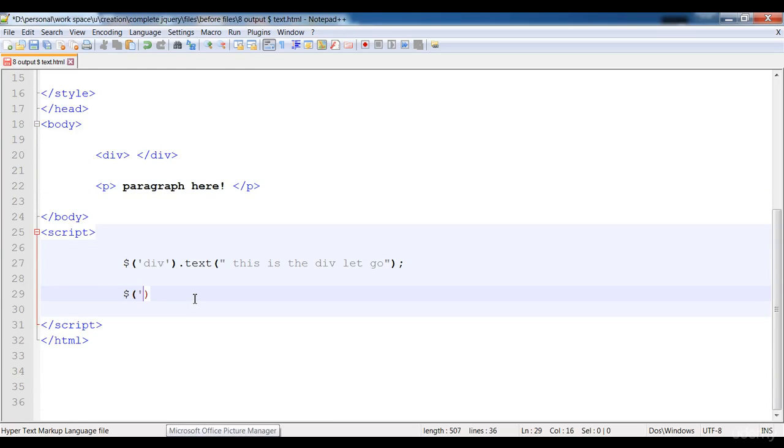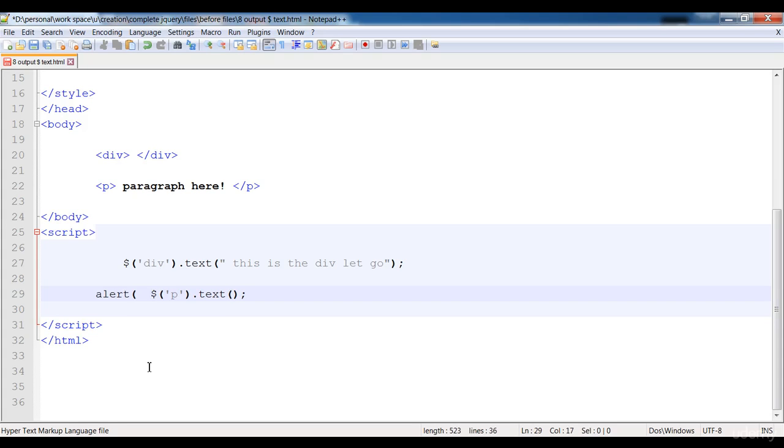What we need to do is just select it. Here the paragraph is selected, then dot, and you just need to write the text function and then empty parentheses. Now this statement is returning the text. This whole statement will return the text that is inside the paragraph. We can save it in a variable, but you don't have knowledge of variables yet, so you can just print it directly.